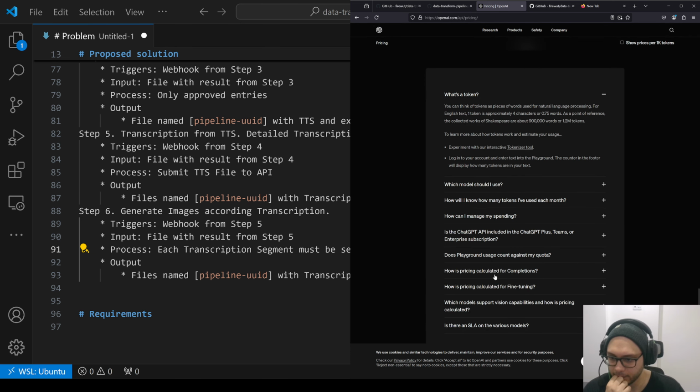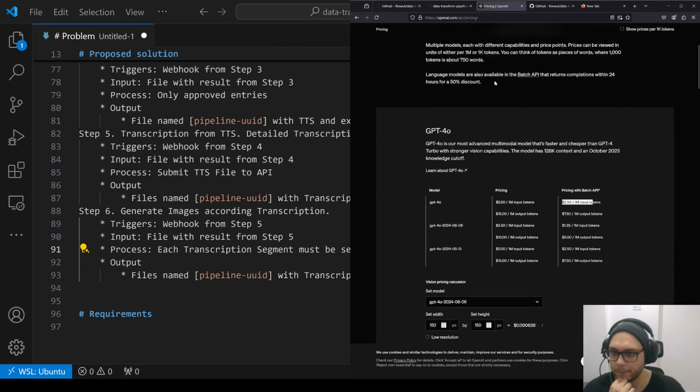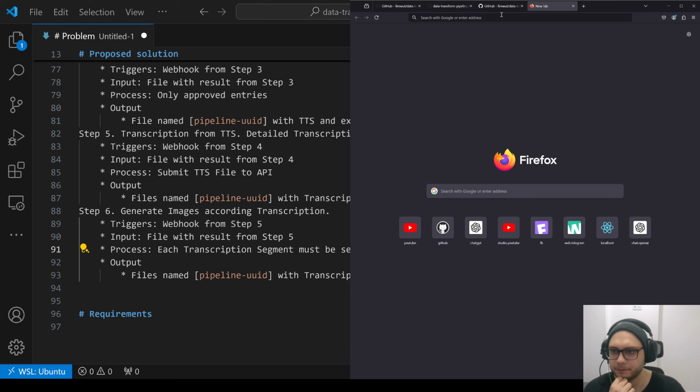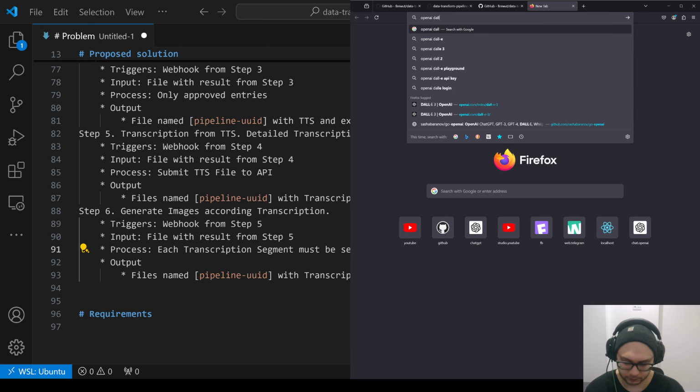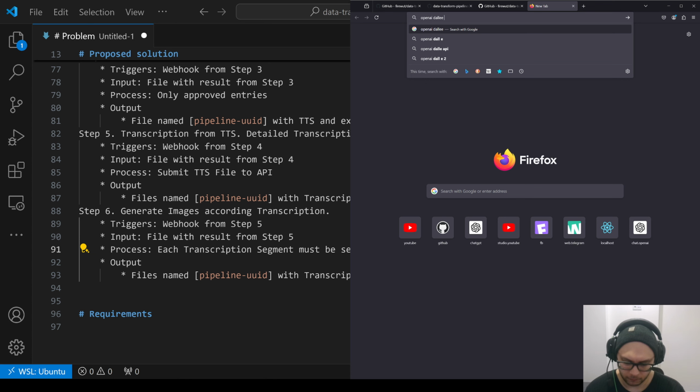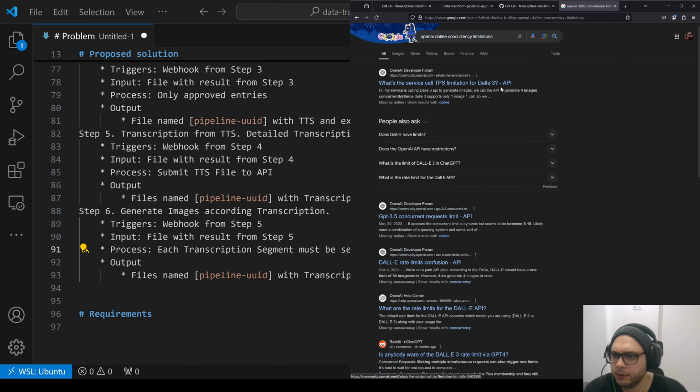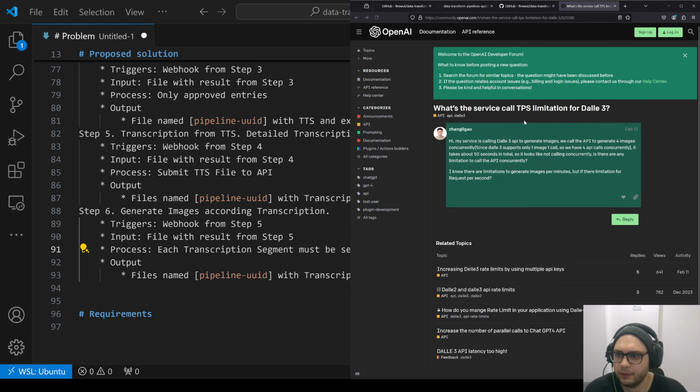I don't remember how it was called. It was not usage, but concurrency limitations, TPS for images concurrently. Yes, here it is.